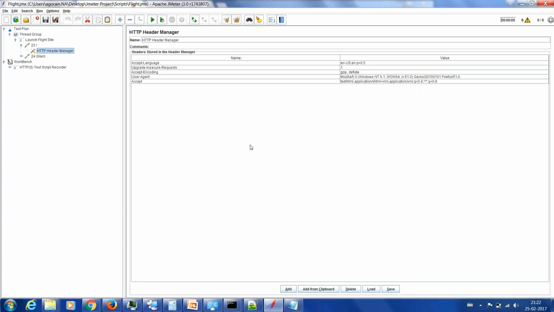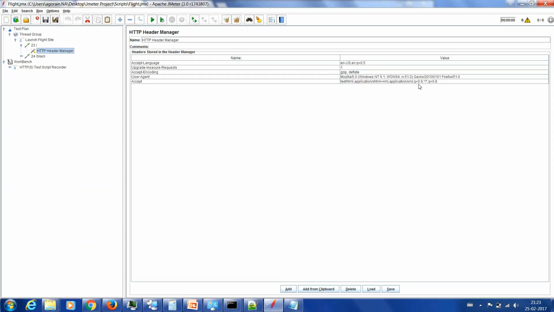There is a format of any HTTP request: first the header, then the body part, and last the footer. Here also the same format is passed from the client to the server.